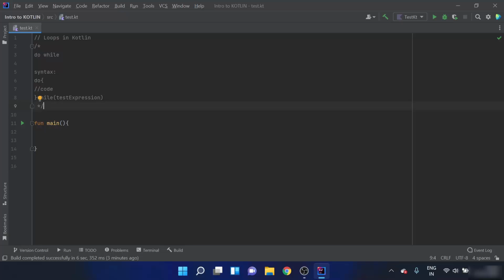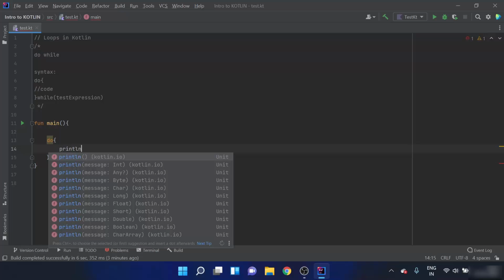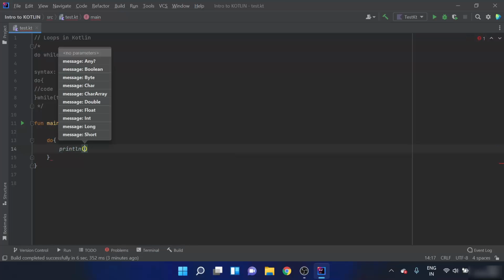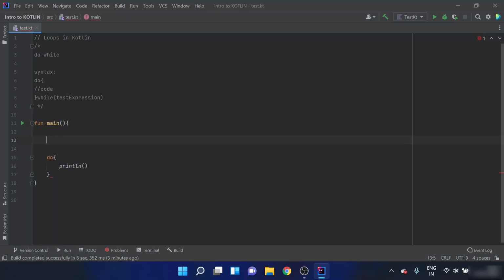Now we will try the same with the do while loop and print the natural numbers from 1 to 10. I'll write do, and then in the code sequence I'll write a print statement, and before that I have to initialize a variable, that is i.